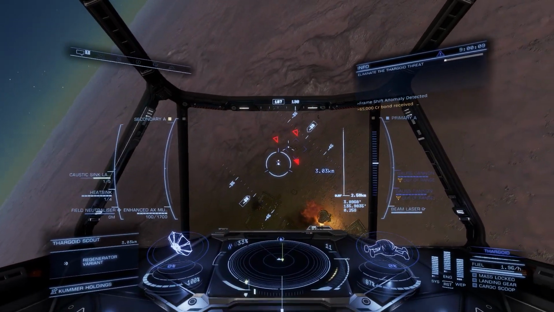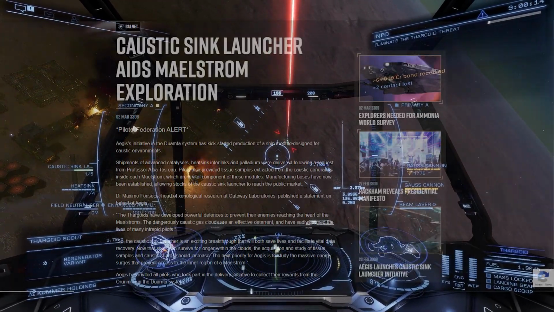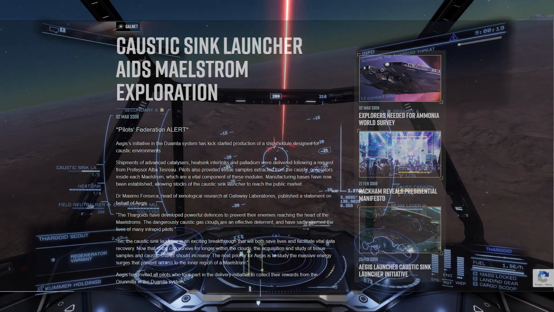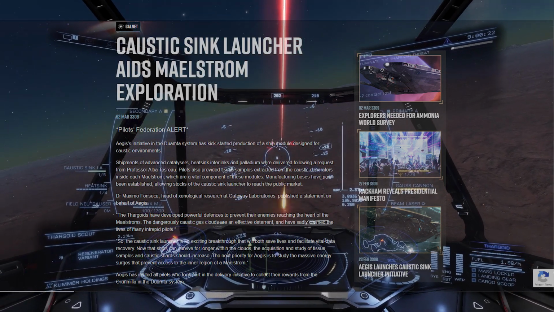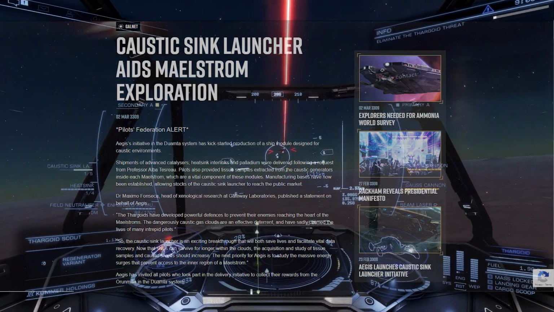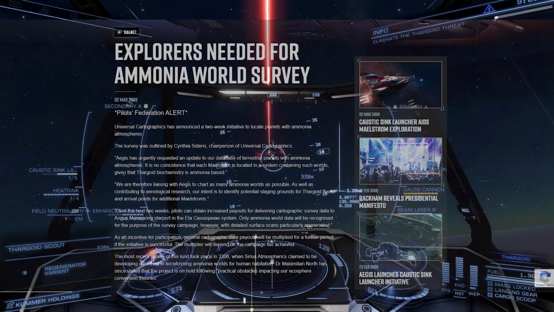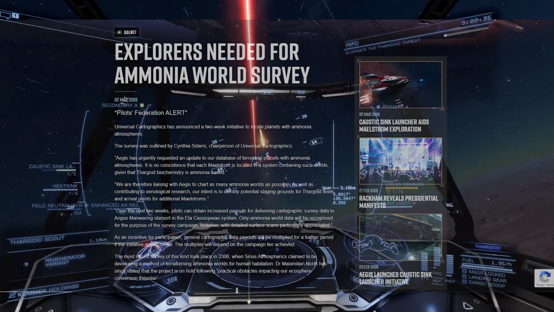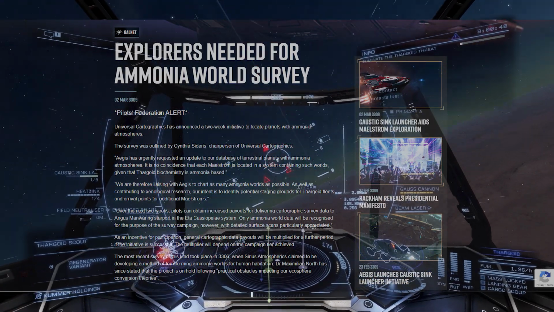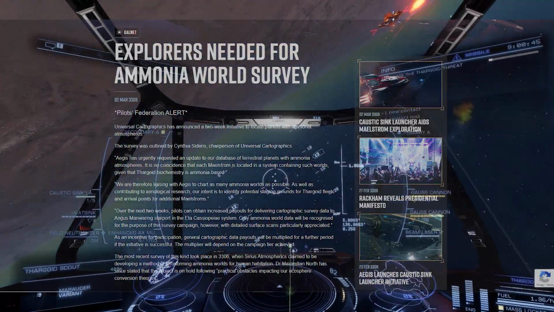Thanks to the caustic sinks, and because it's now possible to survive a little bit longer in maelstroms, Aegis's next project is to gather information about the energy waves that throw you back if you go in too far. Combating those will of course allow further penetration of the maelstrom as we've tried to find that elusive centre to see what's there. Aegis are also interested in ammonia worlds in order to expand their database and try to predict where more maelstroms, if they turn up, will arrive. And they've joined forces with Universal Cartographics to pay you for finding and mapping ammonia worlds.